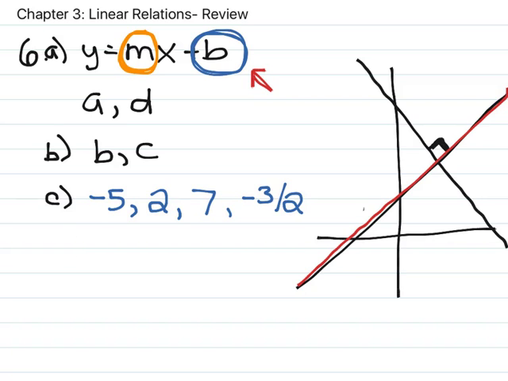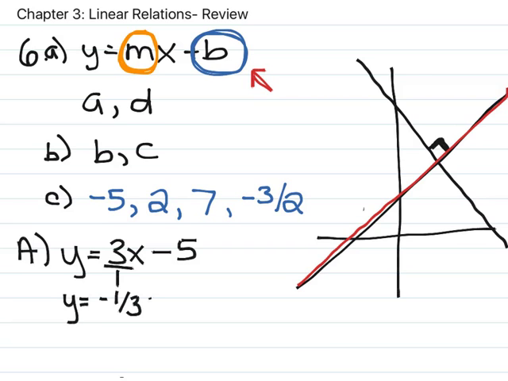So for graph A, where you have y equals 3x minus 5, a graph that would be perpendicular, you're going to take the slope, you have to invert it. So when you have 3 as a slope, that's the same as saying 3/1. So we want to invert it and make it negative. So the perpendicular line would be y equals -1/3 x, and then any b value. So that, like I said before, can be anything.